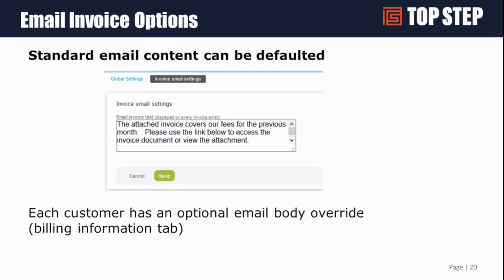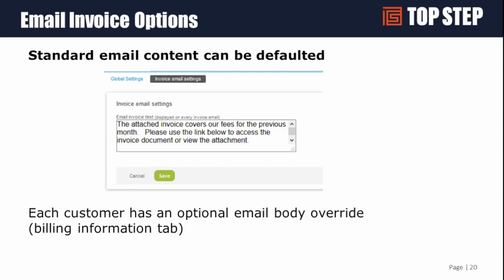Now, another thing, this is one of those things that came up recently. I was talking to someone, I said, you know what, there's an easy way to do that. When you send an invoice out through an email, there's usually a nice message you want to have, a nice standard message that you want to have. So you actually can put, this is also a very old feature, but under global settings, there's something called invoice email settings. You can type your nice message here, and every time you send an email, it pulls the content of this into the email automatically. And of course, the link is included then as well into the email.